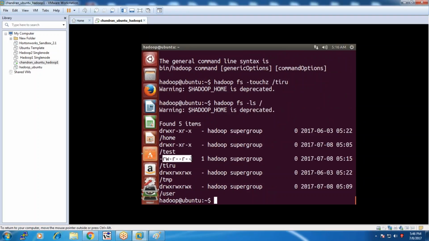Now you can set the permission of the file to read, write, execute. What is the command to set it? You know the command already discussed: chmod. Hadoop fs -chmod 777 on the file.